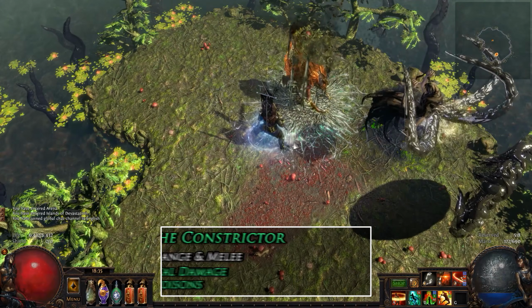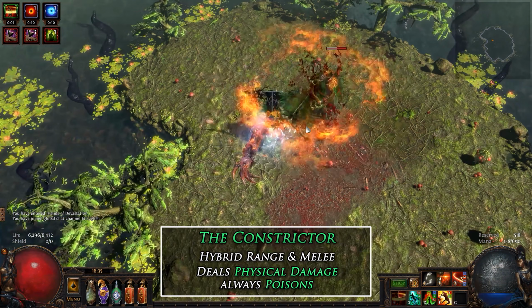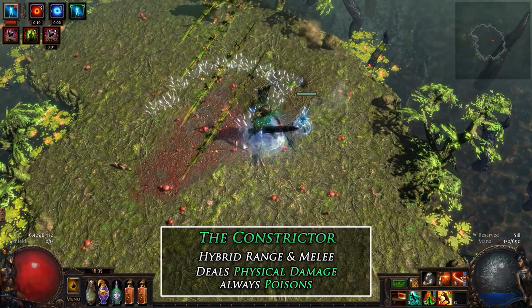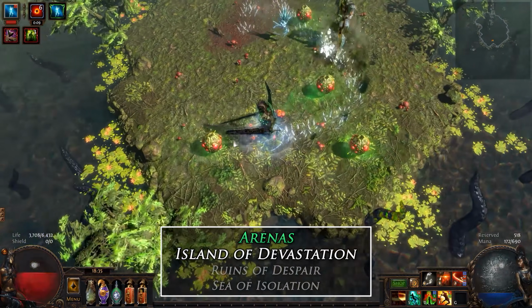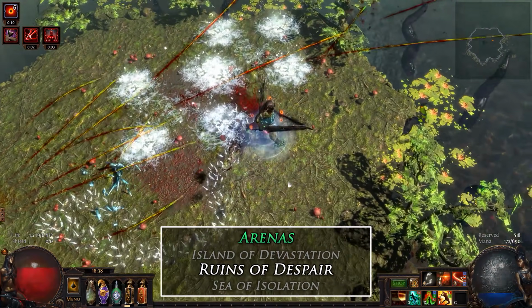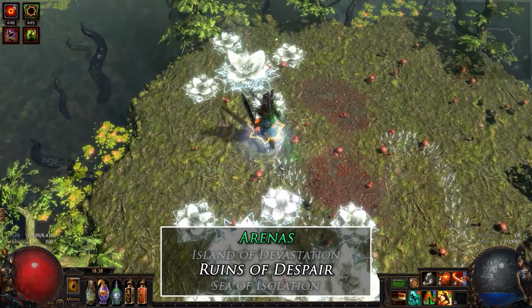The Constrictor is a hybrid ranged and melee Elder Guardian, who deals physical damage that always poisons. His poisons are very strong and can stack very quickly with certain moves, making him one of the more difficult Guardians. He can spawn in the following arenas. The Island of Devastation has small green pods that explode and frozen flowers that shatter. The Ruins of Despair has frogs that emerge from the edges of the arena that track to chosen targets and explode shortly after reaching them.